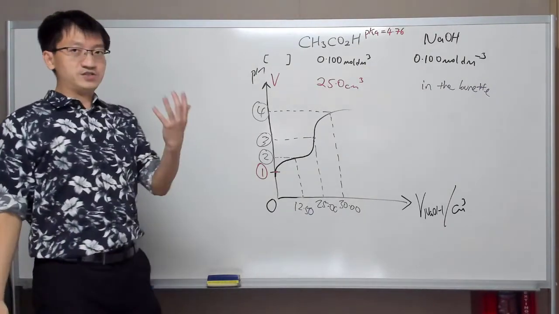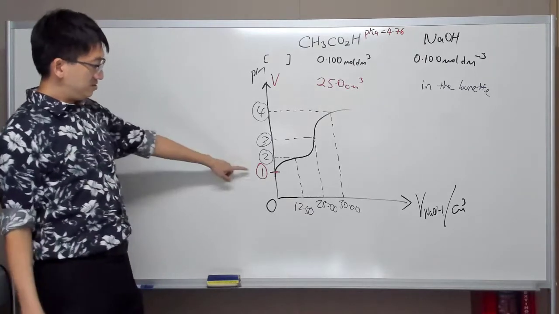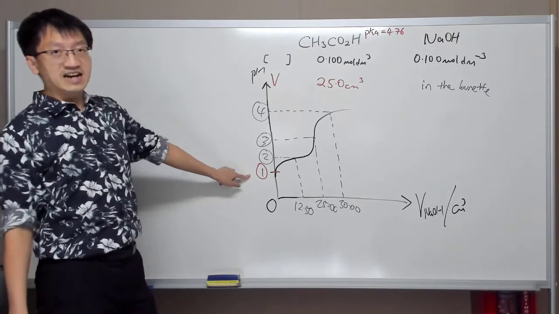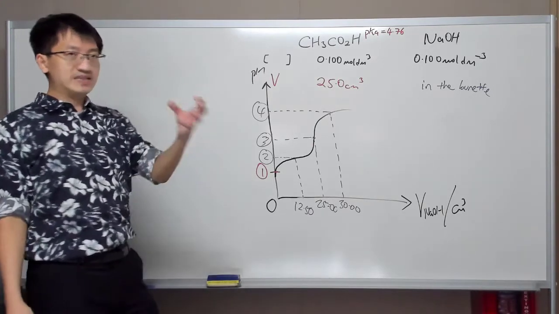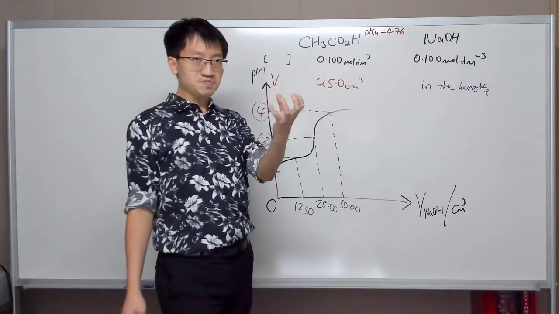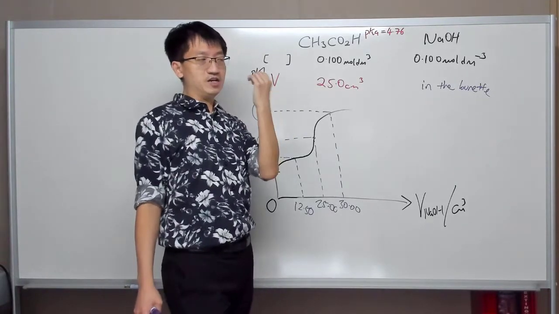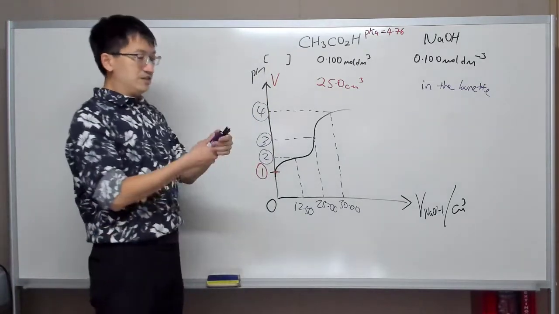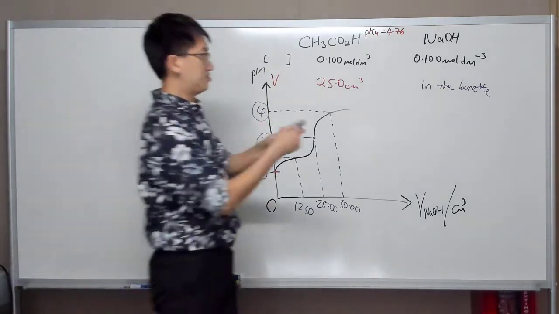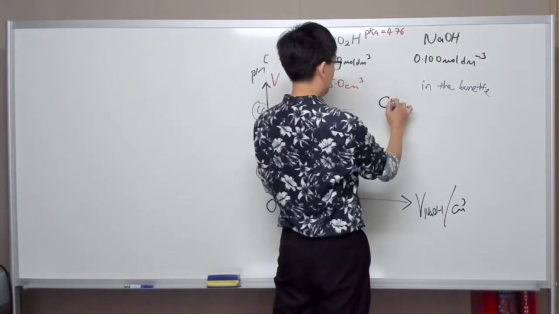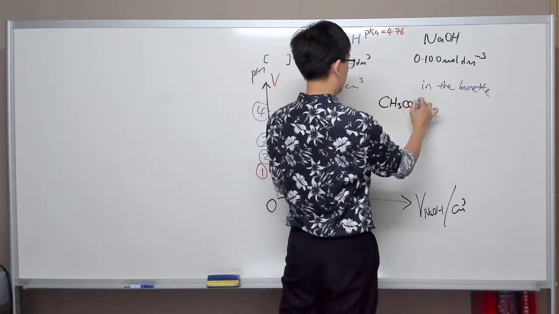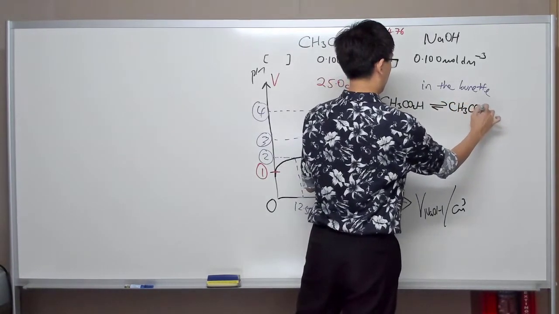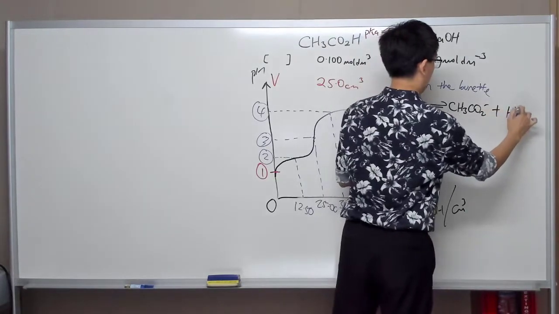Okay, so let's try to do the calculation. So the first thing we want to do is to calculate the first pH. Okay, yeah, this is none other than using the very basic concept of acid-base equilibrium, which you studied maybe right at the beginning of the lecture series. Okay, so for revision's sake, let's try to do it. So we probably need the ICE table. So ethanoic acid equilibrates partially to give me ethanoate, okay, and H plus.